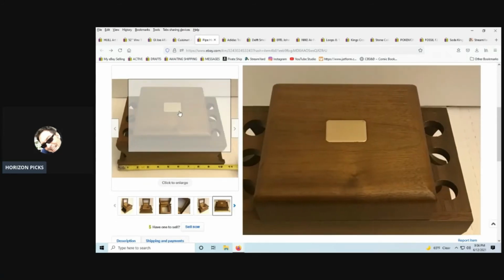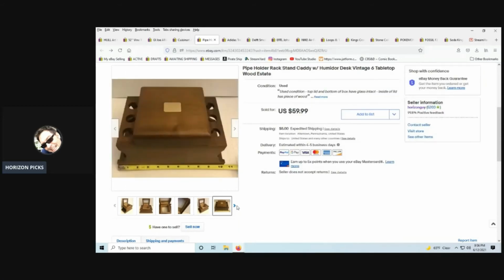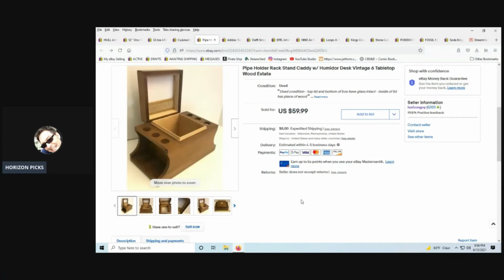And it had this really nice metal plate right there, so if somebody wanted to get that engraved for somebody. Somebody bought this full price, $60 with shipping on top. The lot of humidors and these pipe stands with the pipes, I believe I paid a flat $20 bill. So I had sold this, and I had sold one other humidor pipe stand and a couple pipes. So I'm well into the profit. I still have one or two more of these as well.